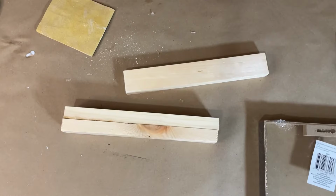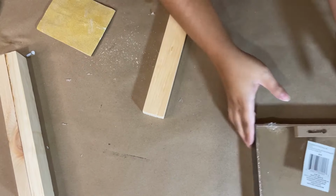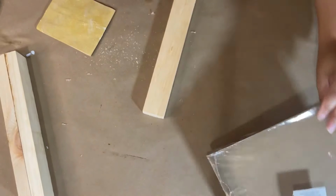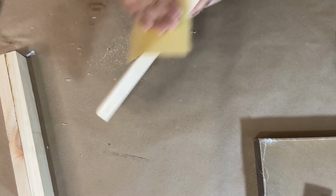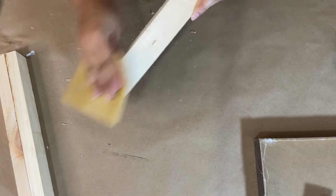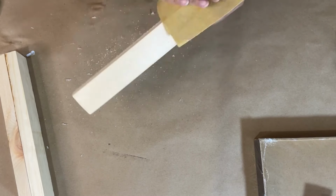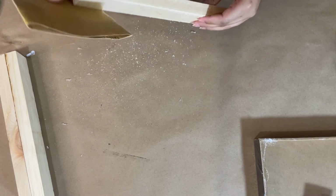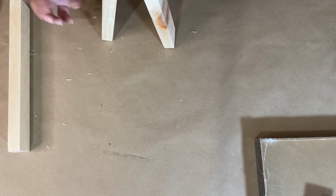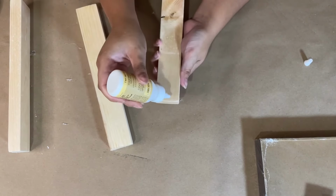All right, guys, so starting off, I have these three craft wood pieces that you can find at Dollar Tree now. Dollar Tree has a ton of craft wood that you can use, and I am so excited that they have those now. You can do so many things, and so I picked up a couple of these, and I'm gonna sand them down just because they're a bit rough on the edges, and I don't want them as sharp on the edges, like as finished. I just want them a little bit sanded down. So I'm gonna sand them down, wipe all the excess off, and then I'm gonna glue them together using wood glue and hot glue, so that way I can try to make a little stand.